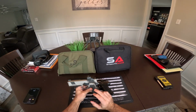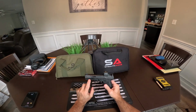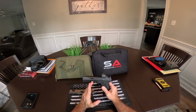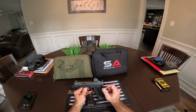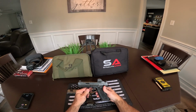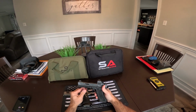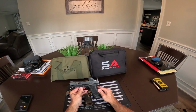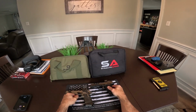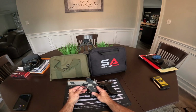Here's the thing. This has the trigger I wish this gun had. If this gun could have magically a 1911, 2011 type trigger, this would be my go-to gun for many, many different things. Right now, it's pretty much been put to the sidelines and I'm only using it as a carry weapon. I wanted to go ahead and get this gun to use for the indoor matches.